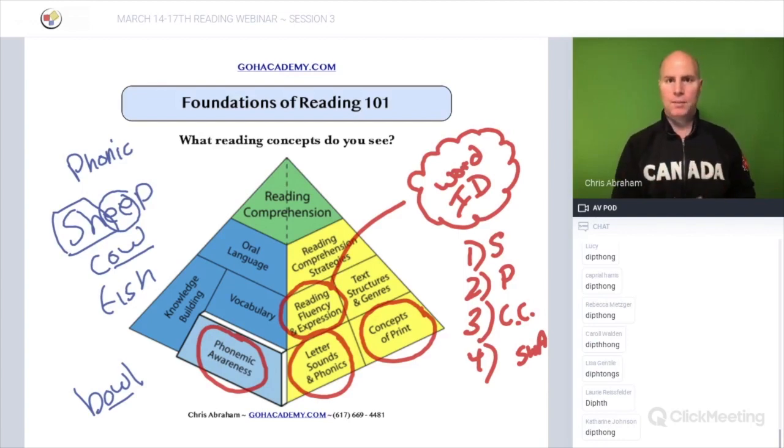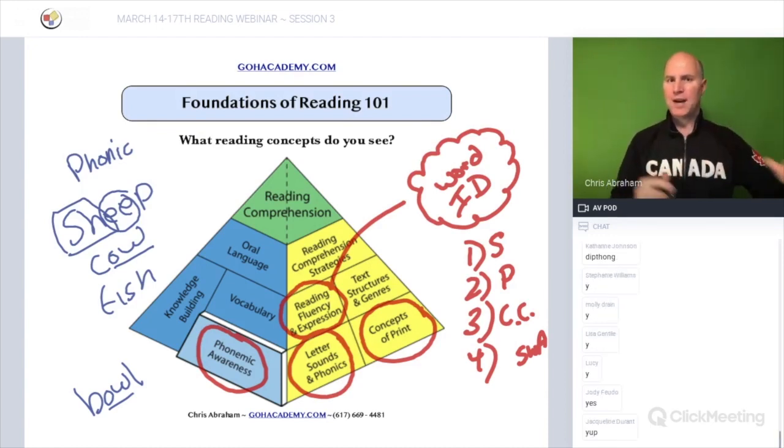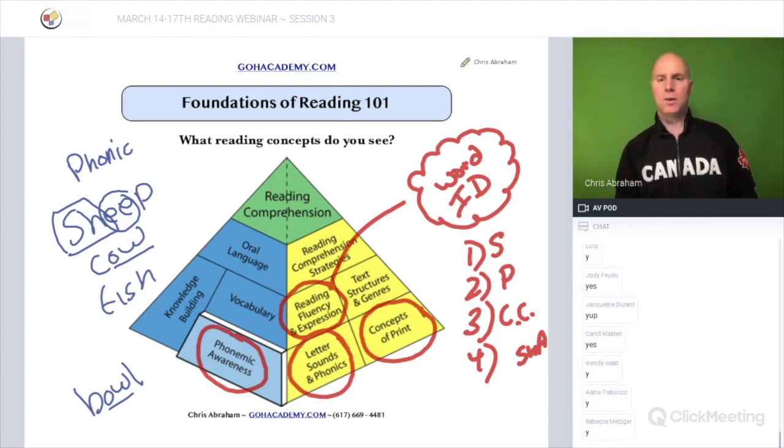Very, very important to become aware of vowel digraphs, consonant digraphs, diphthongs. Thumbs up, team. It is very important. This may be something that you have to review again, take a second look at. What about the words, like what about these words here? Let's do another set of words.